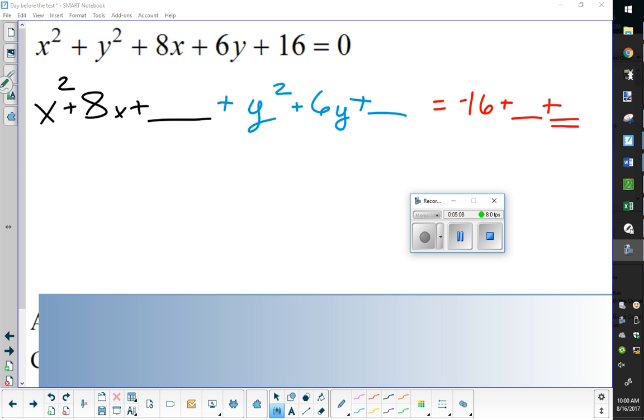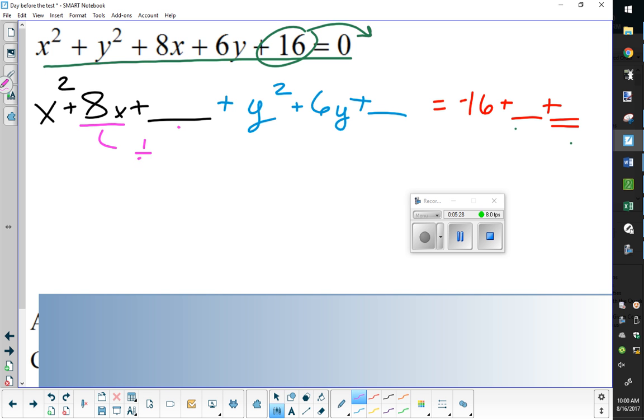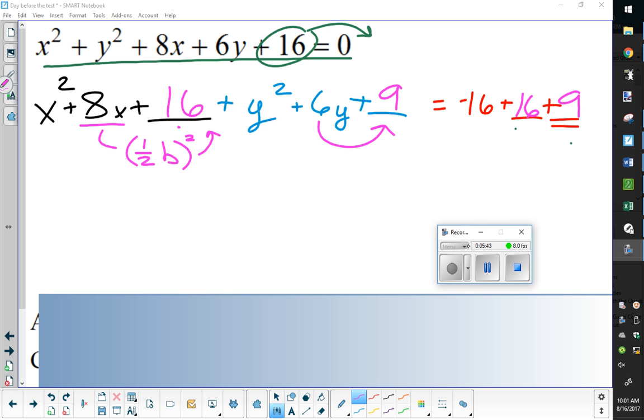So we're putting this circle in standard form. Make sure you know how to graph it as well. On this paper, I'm not showing you to graph it, but be able to do that. Step 1 is x's together with a blank, y's together with a blank, everything else on the other side. So this positive 16 became negative 16 with 2 blanks. Step 2 is filling in the blanks with half of b squared. So half of 8 is 4. 4 squared is 16. Balance that out on both sides. And this blank, I'm taking half of 6, which is 3. 3 squared is 9. Balance that out on both sides.